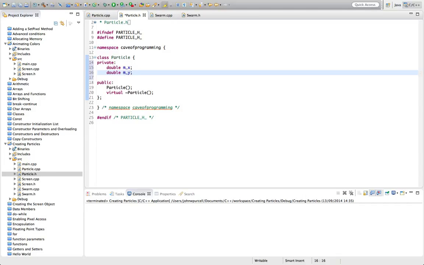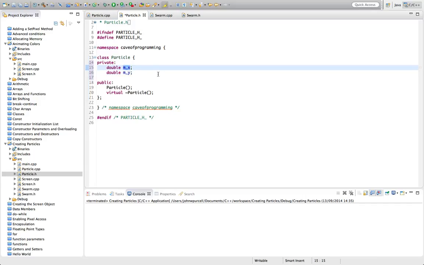m_y. The reason I'm making them double is because even though on the screen we're dealing with individual pixels, so the X and Y location are always integers, I want to be able to change these values gradually and then round them off to the nearest pixel position. If I want to change, for example, the X value gradually by adding some small number to it, like 0.01, every time the screen refreshes, of course I can't do that if it's an integer.